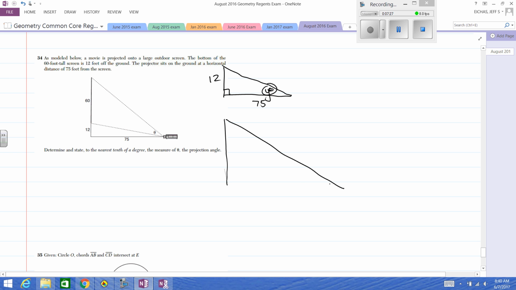And what we'll then do is, let's see, add these together. That's 72. Then we'll get x degrees, and then we can subtract to get theta. That's what I think we'll do. All right, so it's going to be a couple of trig problems.